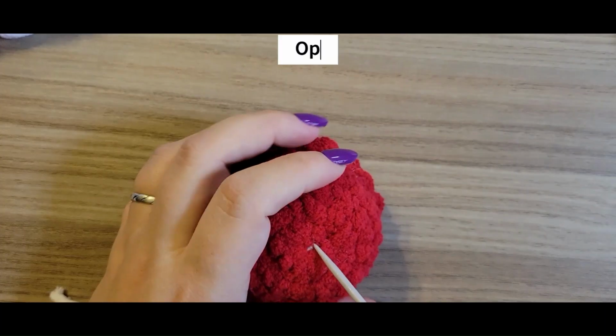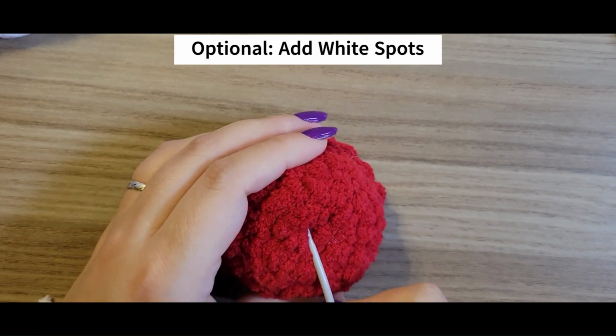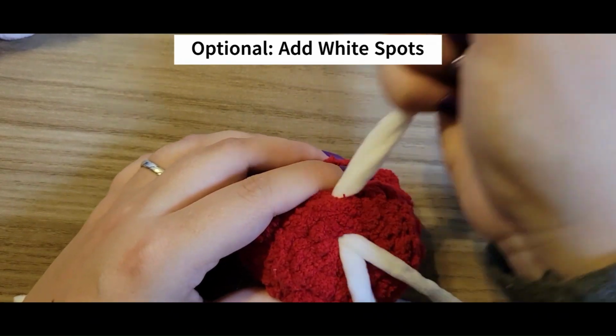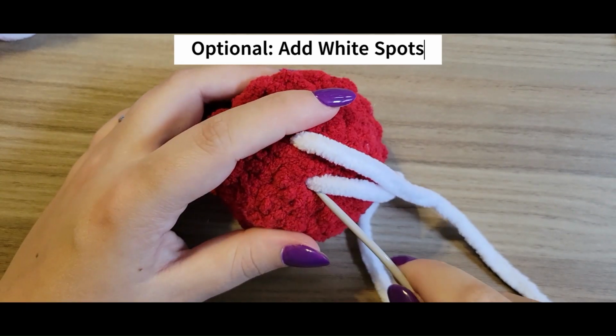So the next part of this video is going to be me adding the white spots, but as you can see, they're added just randomly. I tried to make sure they weren't too close together and made sure they were fairly evenly dispersed all the way around the mushroom cap.